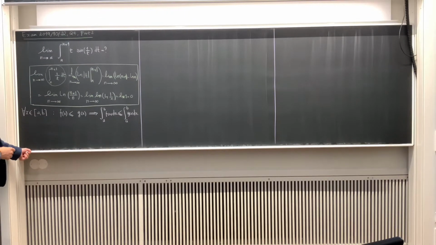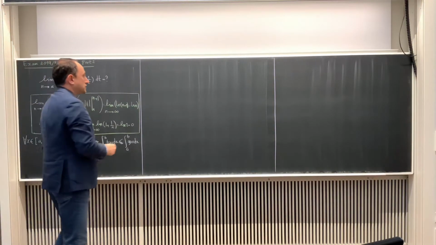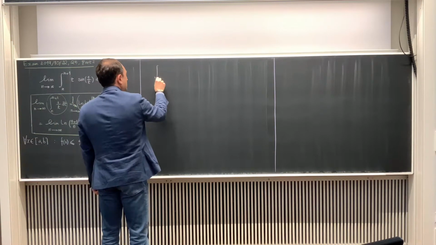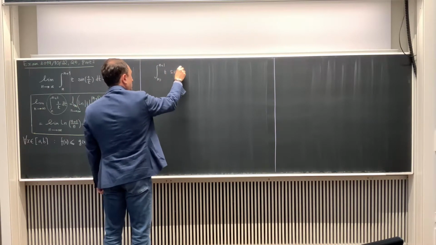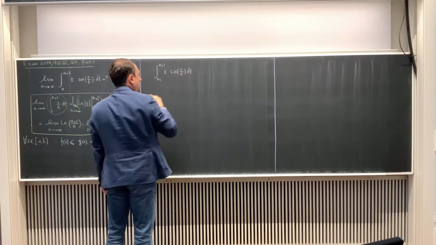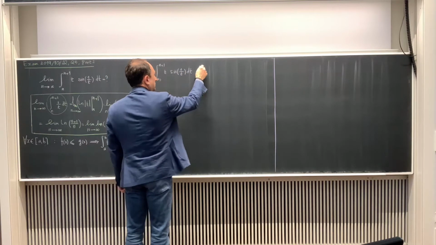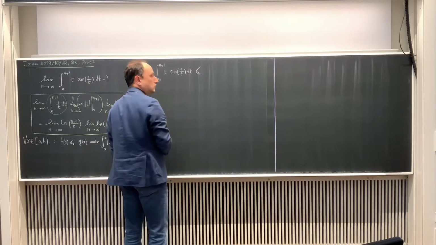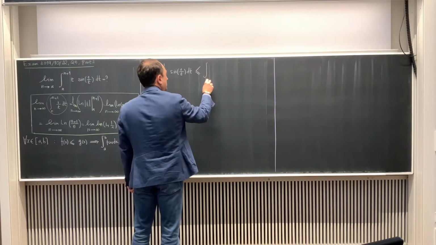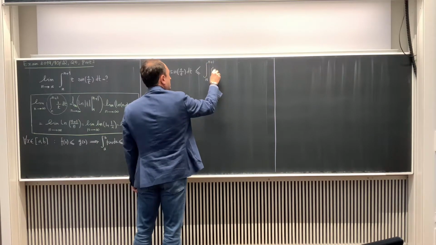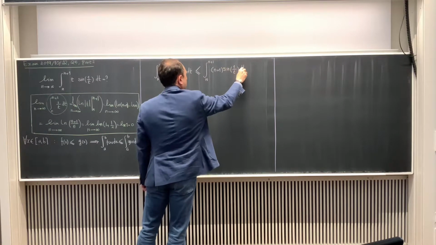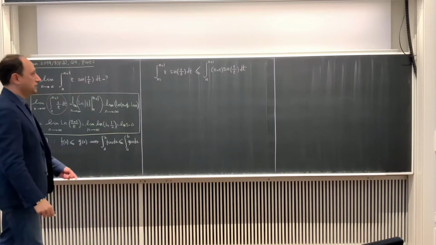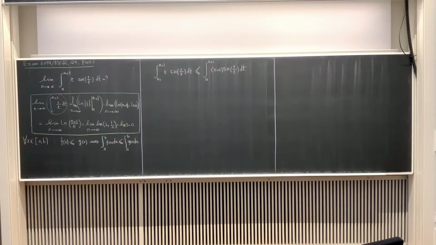Now let us try to see how it works for this case. I start from the integral from n to n plus 1 of t times sine of 1 over t dt. I write something and I ask your opinion about that. I write that this is definitely less than or equal to the integral from n to n plus 1 of n plus 1 multiplied by sine of 1 over t dt. Do you buy what I want to sell to you? Do you agree that this is correct? If you agree, why?